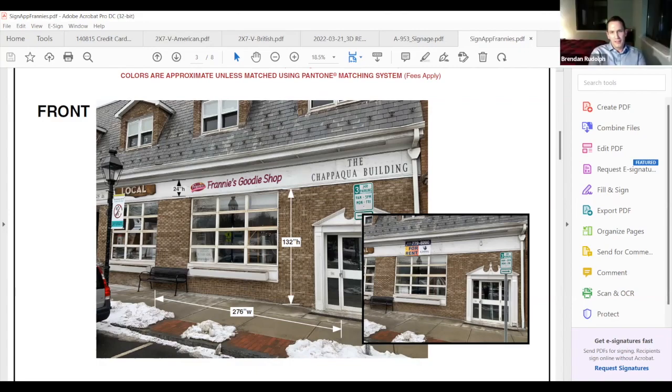Well, respectfully, I disagree, Dan. I mean, again, it's a decision you can make, but one, I think other members of the board have done their own research and found that Frannie's has signs that are green in Mount Kisco. So this purple or magenta or whatever, it's not Frannie's corporate color. So let's put that out the window. Second, it's a different font. And I'm saying it's fine for them to have their logo and that whole element on the left in purple. No one's saying every tenant needs to take the font and the black color of the Chappaqua building sign and replicate that. We're literally talking about the exact same font, Frannie's Goodie Shop that's in magenta now, and making it black. And again, you know, as this is now, this doesn't look.